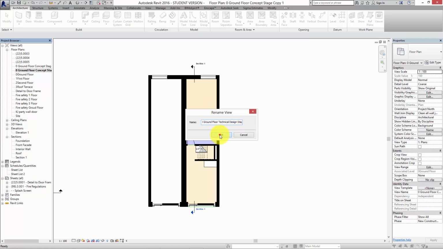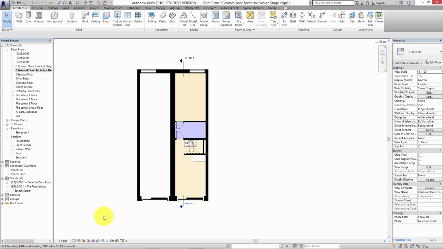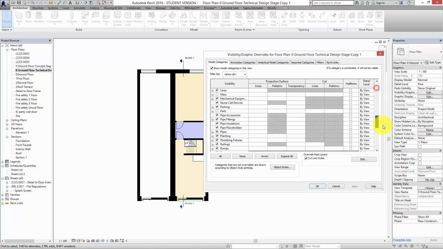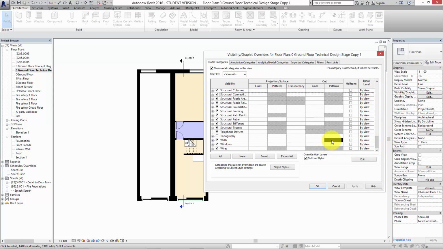So now we turn the detail level right up to fine again. We modify the visibility and graphics so that the wall overrides are cleared.